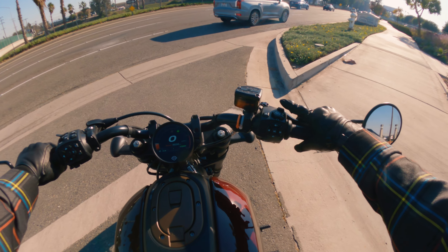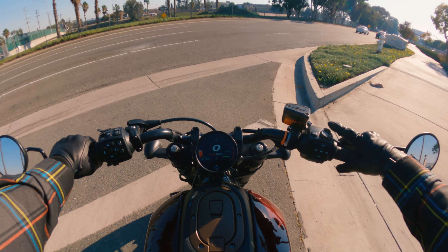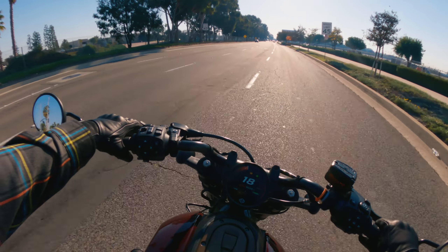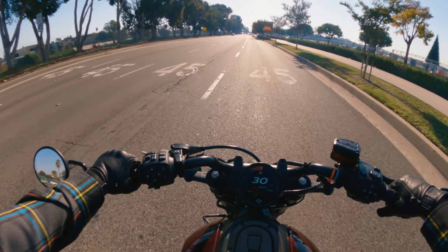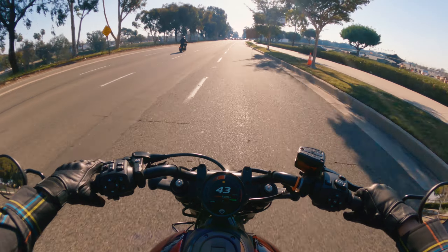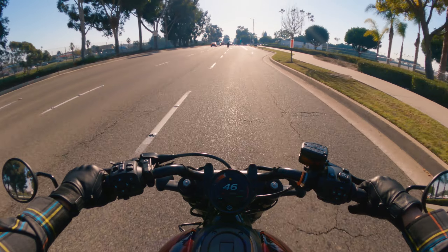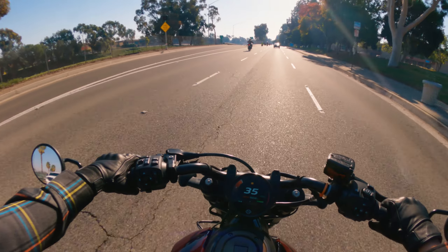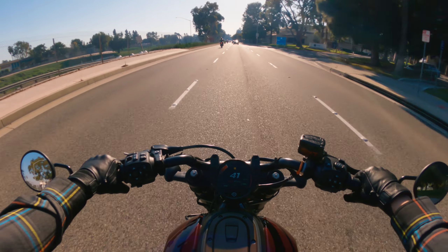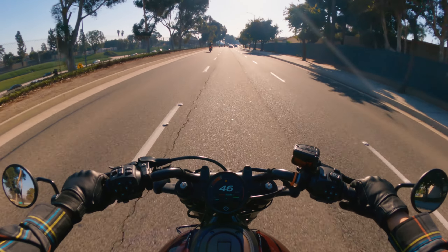I would have felt that bump in my colon on my Scout. Right now I'm in rain mode, but I like that you can change on the fly. Let's try standard mode. Very, very smooth shifting. Oh, I like it - it feels very light and nimble. The handlebars are a little bit higher than the Scout. I will say already that the rider position is more comfortable than the Scout Bobber.